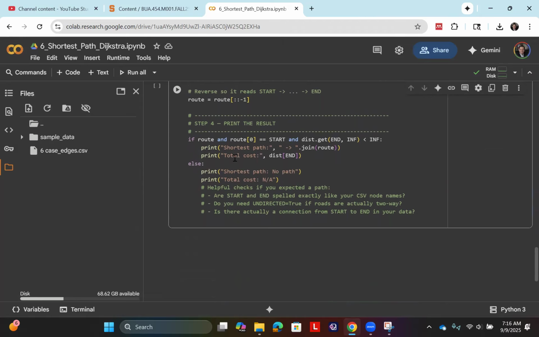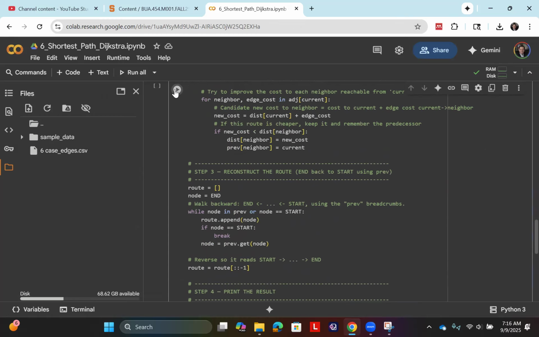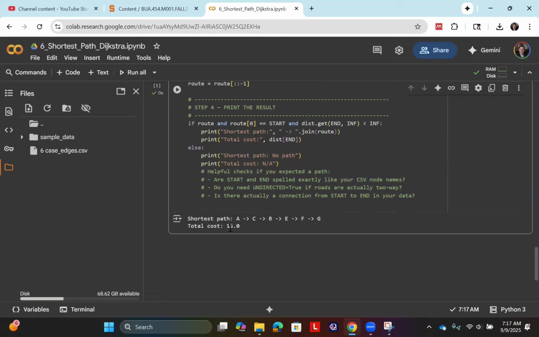And then we will print the results like this. Okay, and let me just run this model for you. And you can see that the shortest path is go from A to C, C to B, B to E, E to F, and finally F to G. So you can see to reach from A to G, this is the shortest path, and the total cost for this path is $16 or 16 days or 16 risk profile, depending on what those numbers mean. So it doesn't matter, it's just some kind of cost.